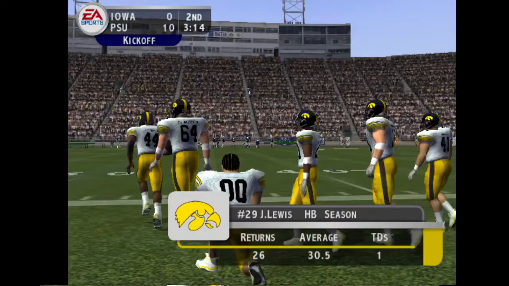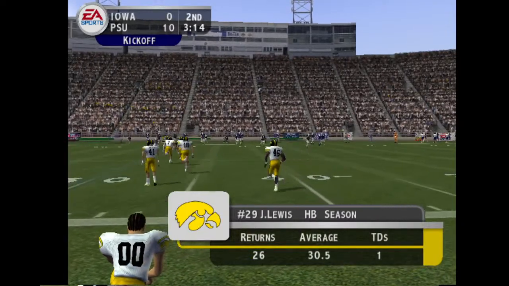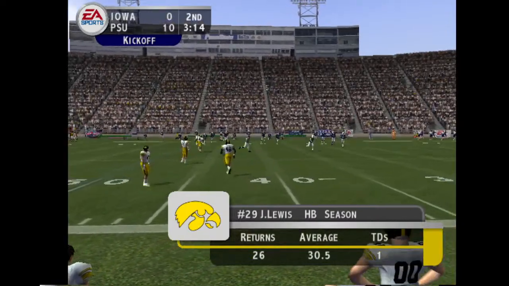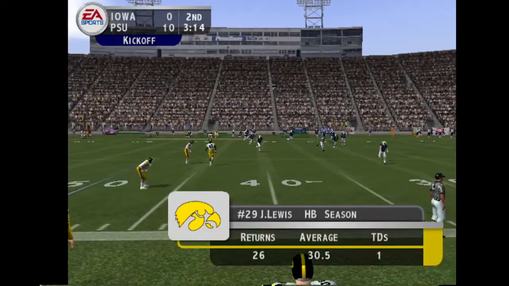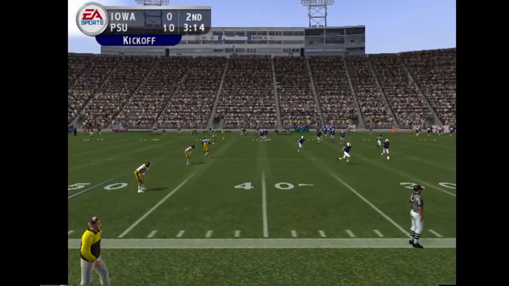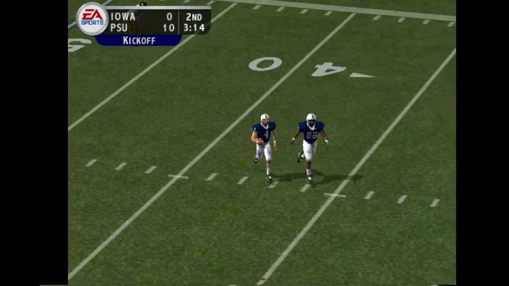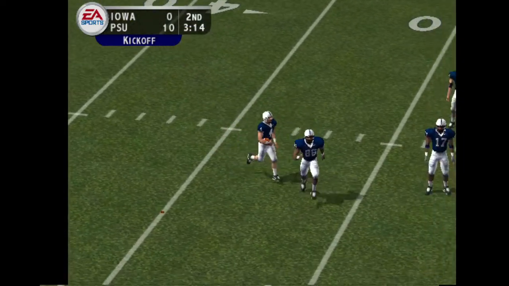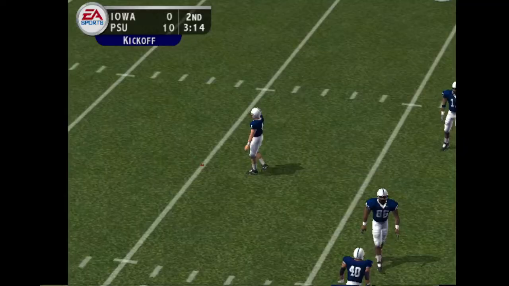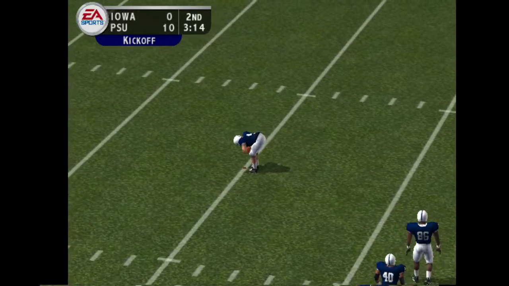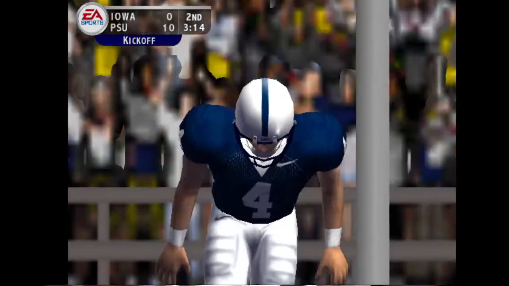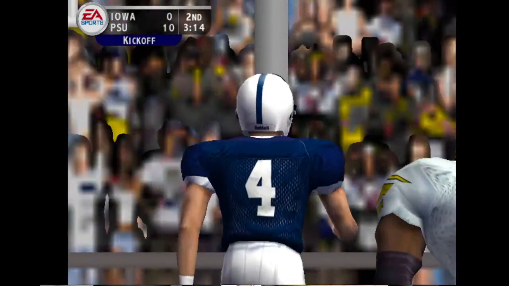And Iowa's already in deep, deep trouble. They have not exactly been great on offense, and it's showing in this ballgame. Last year, they were 1 win away from winning the Big Ten title. Lost their last Big Ten game to Wisconsin, which allowed Ohio State to clinch it with a win over Michigan.